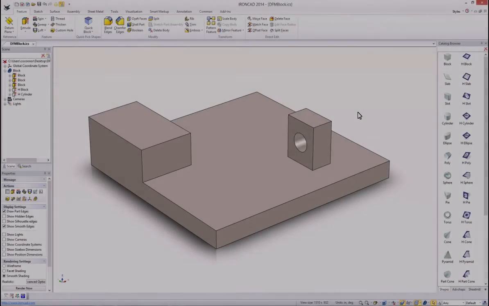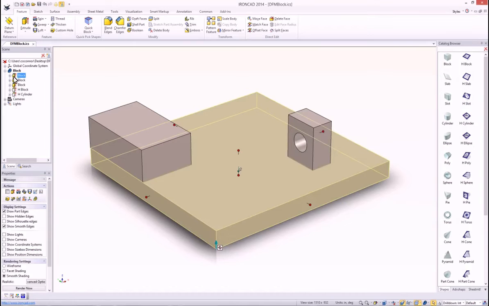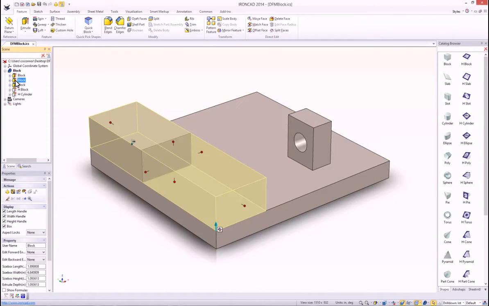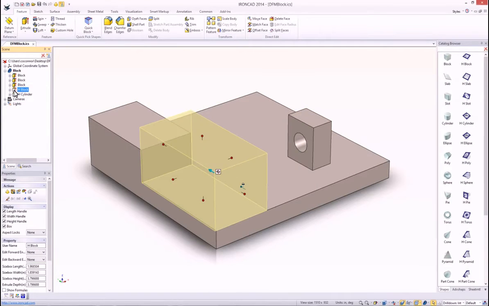Here we are in IronCAD, and as we started in the other examples, we have a basic part which contains a block base that is extruded, and then we added 2 more solid features, one that extends the length of the block and a small block on the other end. And then we added 2 removal features or cut features that are cutting from our original long block and a small hole cutting through our little block.